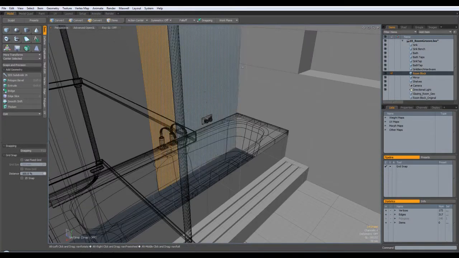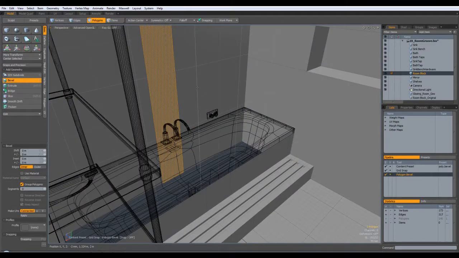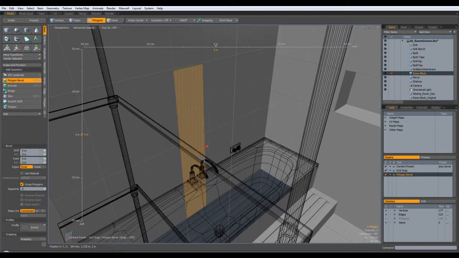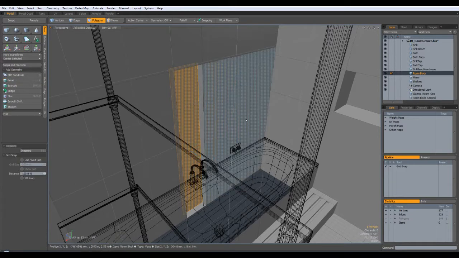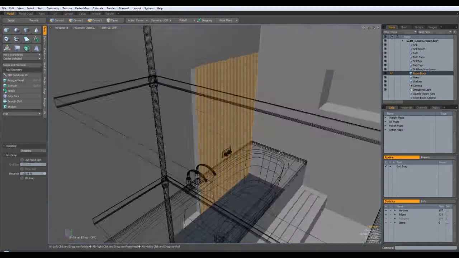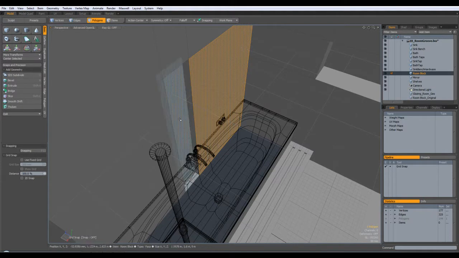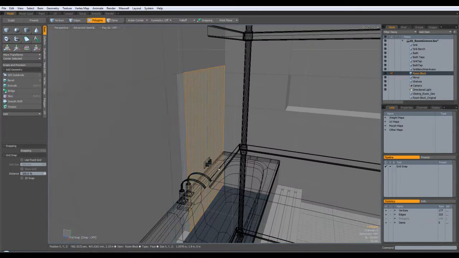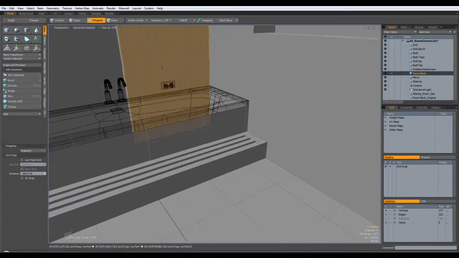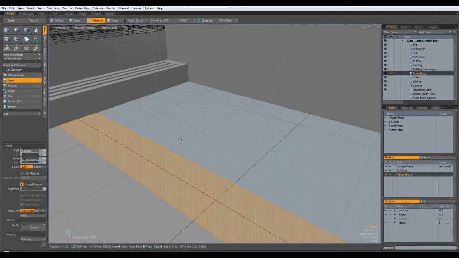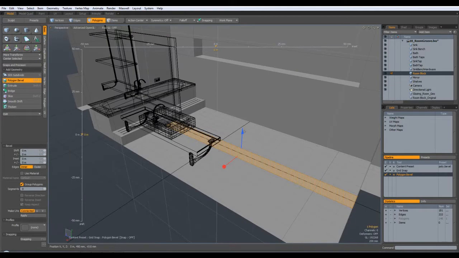Okay, so back to this. I'm just going to hit the B key, click in the viewport, and I'm just going to move that back. I think, to be honest, 100 mil is probably going to be a bit too big. So I'm going to go with 75 mil. Now the bottom needs to be coming out, because don't forget the water's going to have to run down here. So I need a bit of a slant on there, but I'm going to worry about that in a moment. This piece down the bottom here, I'm going to hit B key, click in the viewport, and I'm also going to drag that one down.